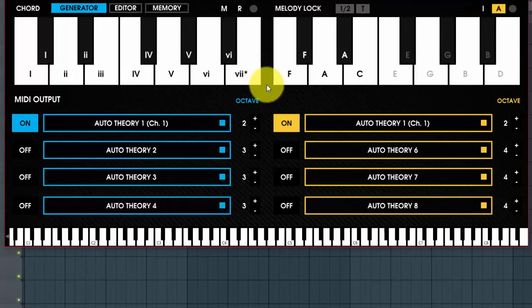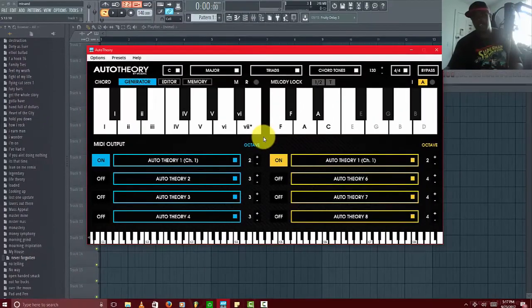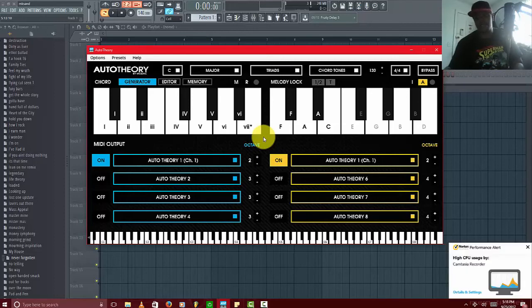So this plugin right here is amazing. I got it off of, I can't remember what website, I think it was Plugin Boutique or something like that. And it was about $30-$35. It really, really has changed things for me as far as music production. I definitely recommend it. There are some tutorials. They're a little old, but some of them are updated, but not really anything catered to FL Studio. I'm probably forgetting some stuff, but I didn't want to make this video too long.